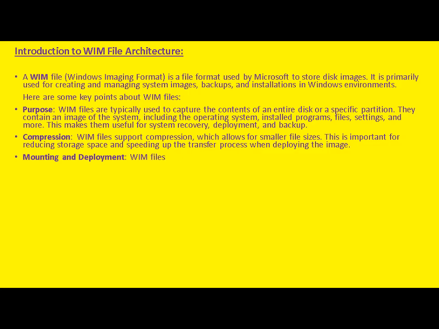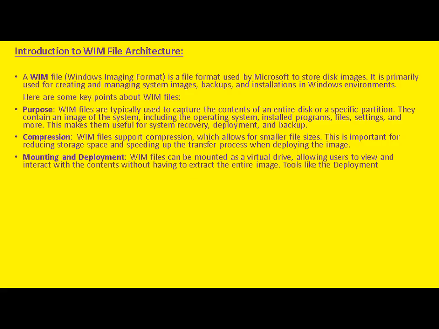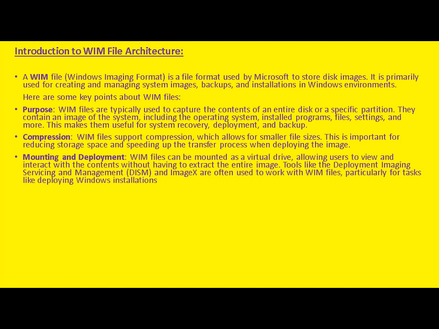Next is mounting and deployment. WIM files can be mounted as a virtual drive, allowing users to view and interact with the contents without having to extract the entire image. Tools like the Deployment Imaging Servicing and Management tool, that is DISM, and ImageX are often used to work with WIM files, particularly for tasks like deploying Windows installation.